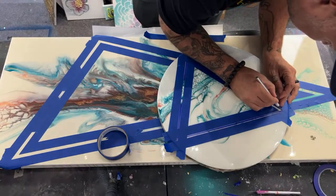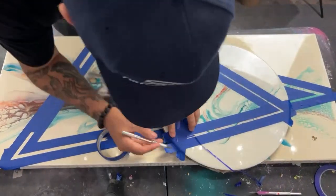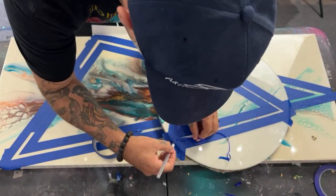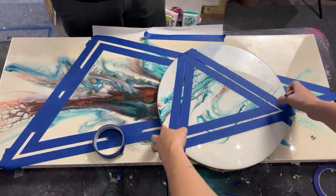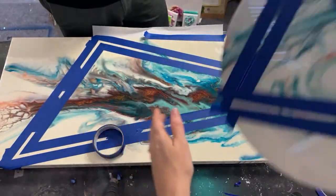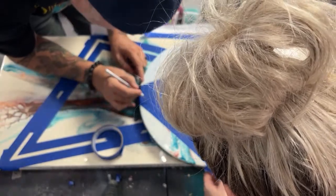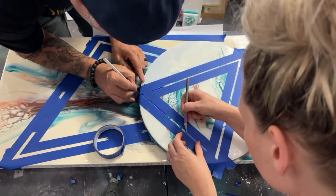I'm feeling better — I was not at all feeling okay yesterday, but definitely feeling better today. So Betty, what we're doing is taping off areas so we can put some gold geometric accents on the piece. To do that, we masked off the areas we don't want to show, and actually masked off all of it because we're going to use the masking to create a straighter line.